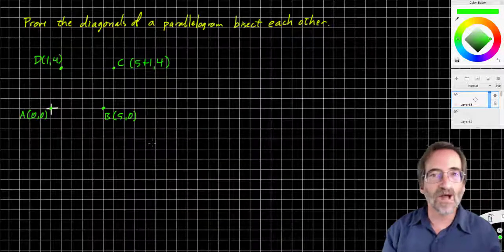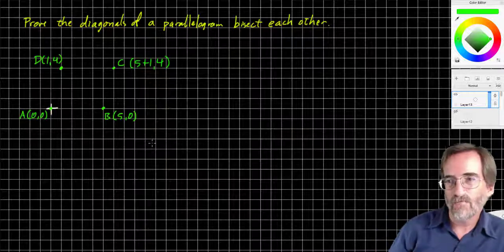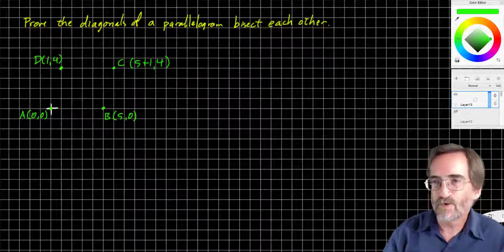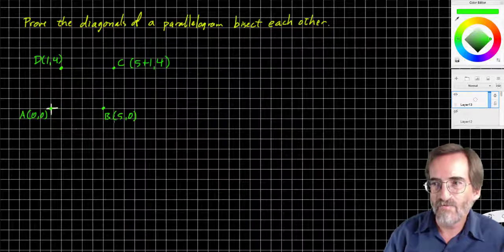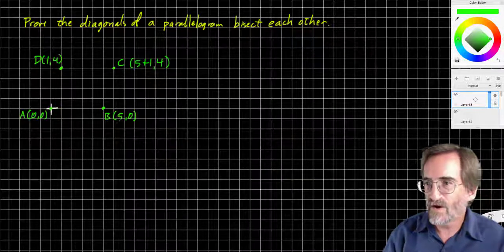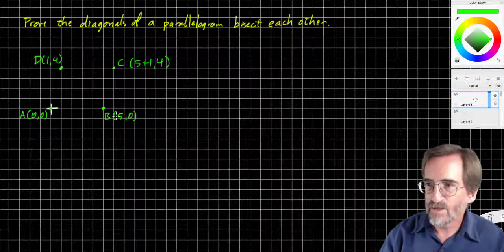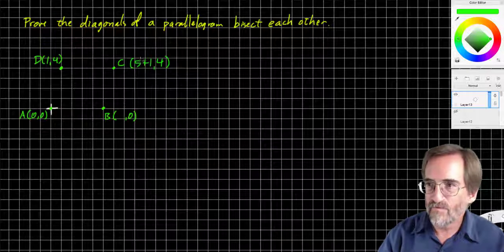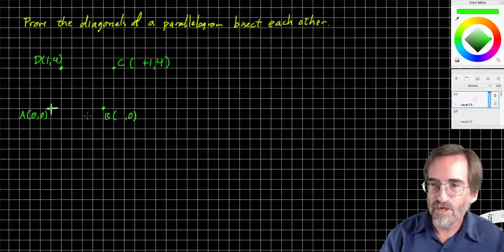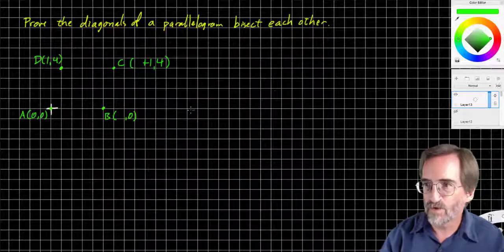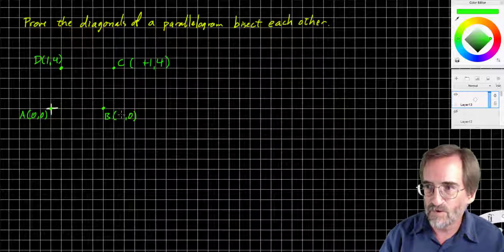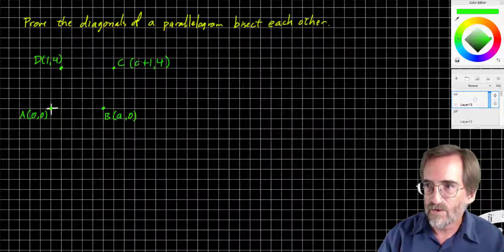All right. So we've got a specific case. Now let's make it general. And here's what I'm gonna do. I'm going to replace my fives, all my fives with little a's, lowercase a's. All my fives get replaced with lowercase a. This is why it was important to make sure you use different numbers.